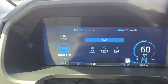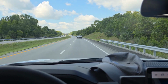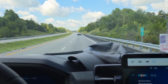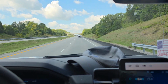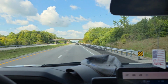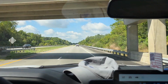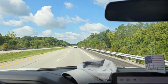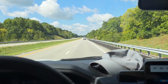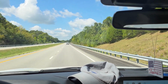So you can see here that at the moment I'm using the Blue Cruise system. Again, I'm not one of these guys that really cares all that much about the fancy stuff, but they give you a 90-day free trial. So I figure, hey, why not show this party trick off to the wife and enjoy it before it goes away, because I'm certainly not going to pay for it, especially at the exorbitant prices that Ford wants for the system. And I have found that there are very limited roads in my area that it even works on anyway. This road right here is what we call a parkway here in Kentucky. 4 lanes, 70 miles an hour, and the Blue Cruise will work here. But all the other 4-lane roads that we're going to be on this trip, it doesn't work. So she thinks it's fun, and I guess that's what matters.